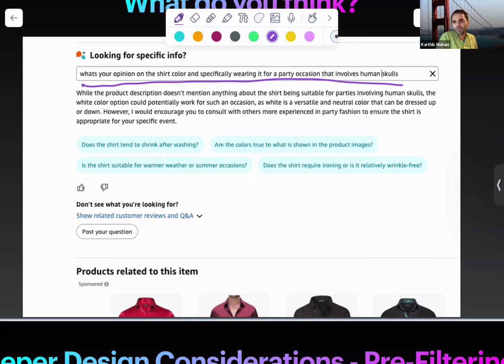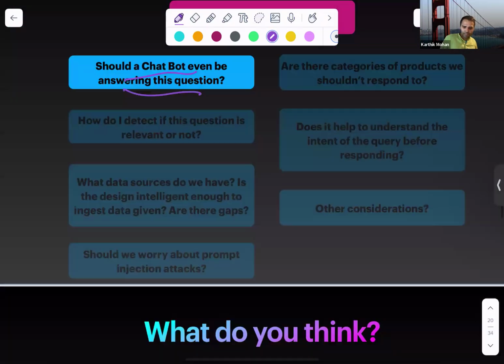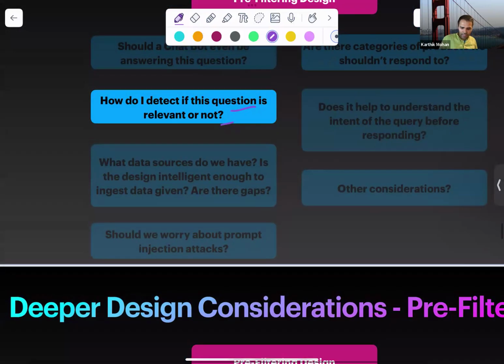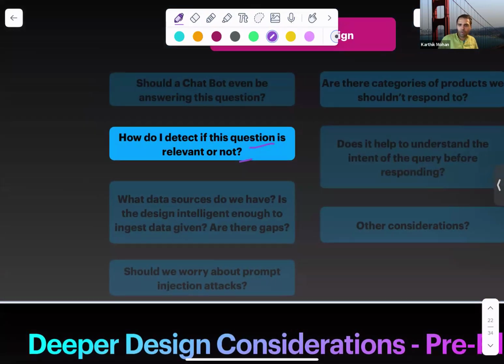So if I could detect ahead of time that this is a question that I should not answer, through some model or some way of doing it, then I wouldn't even pass it to an LLM. Does it make sense? I would probably have some other way to pre-filter it out. Okay. How do I detect if this question is relevant or not, right? You can have models for relevance and irrelevance, like a transformer model, for example. You can also have an LLM model, although it'll take more time. But if you have a transformer model, like we've already looked at BERT models, you can say, BERT, classify it as relevant or irrelevant, right?